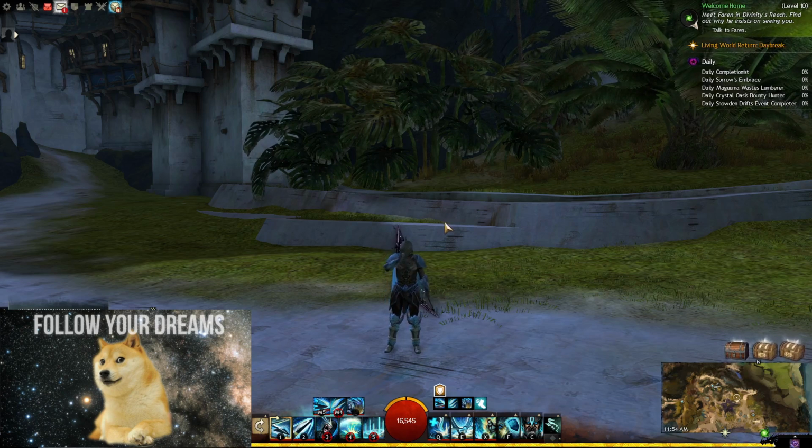I highly encourage it. The world versus world maps can always use more Dragonhunters because they've got amazing skills that can really save your team from dying and can really turn the tide of fights. So let's get right into it, okay?